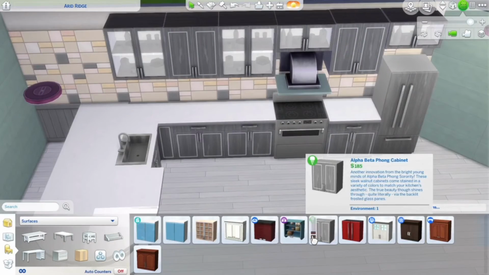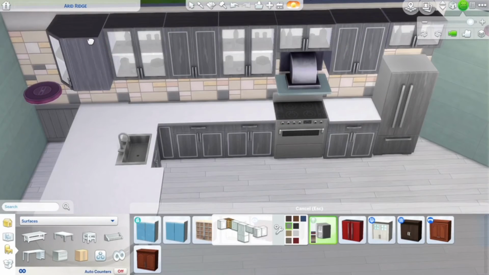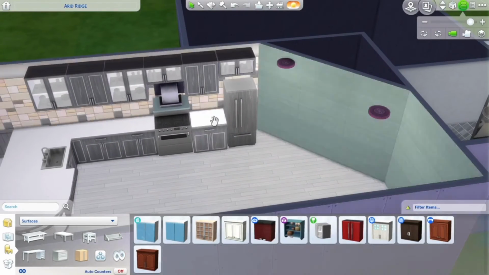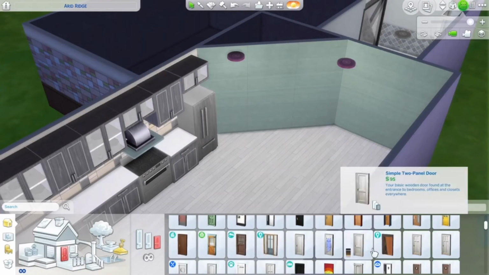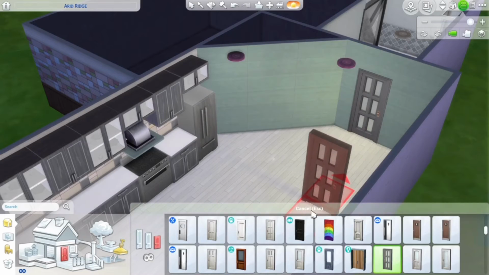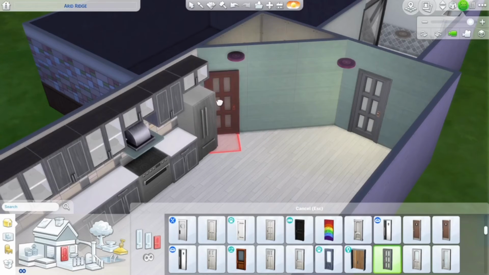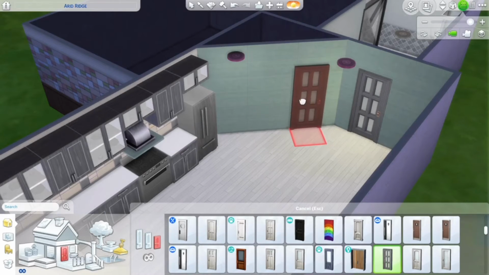Even with move objects on, they're a little bit difficult, but I just wanted to show you what they look like here. I wanted to show you that it also works with doors. So I'm going to put a little door to the bathroom. In this little side piece, you can add a door, but it moves so much better holding down Alt.